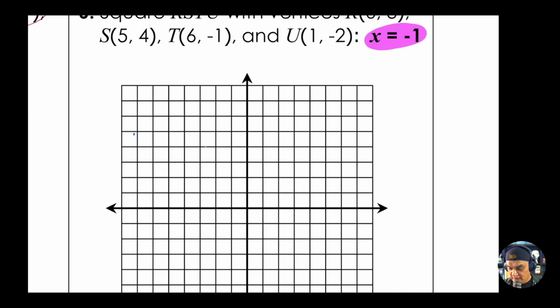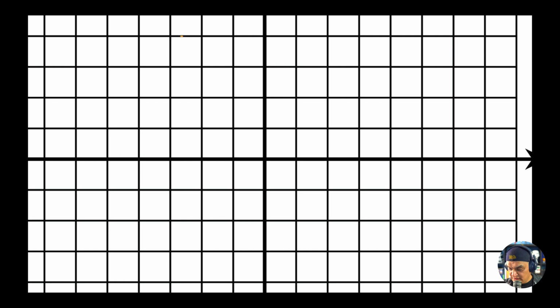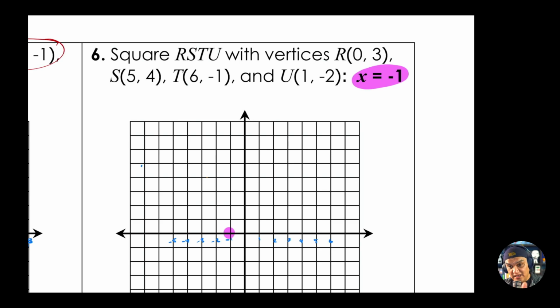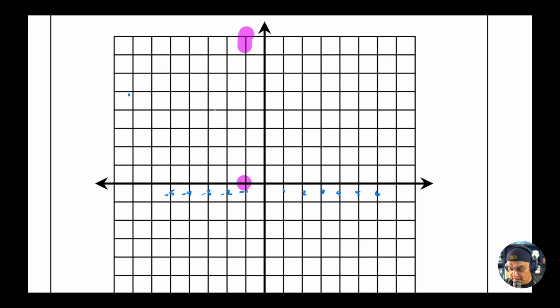So again, let's go here. Where is x equal -1? Well, this is 0. So that's 1, 2, 3, 4, 5, etc. This is -1, -2, -3, -4, etc. So those are the x. So where is x equal to -1? Right there. And so if x equals -1, if that's my equation, I'm going to stay there. That doesn't mean x equals 1, x doesn't equal 7, x doesn't equal anything else but -1. So I'm going to stay on that line.